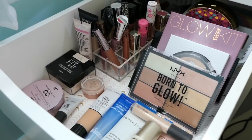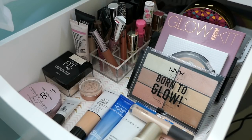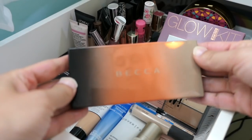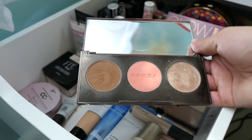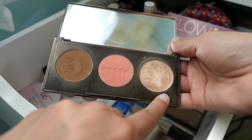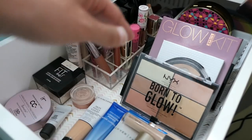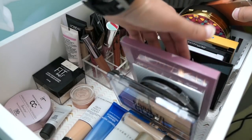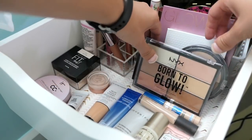I'm so indecisive about how to organize the face drawer, so every time you see it, it's different — I'm just trying to figure it out. One of the items I took with me on the trip that I got a lot of use out of was the Becca Sun Chaser palette. I've finally decided that even at my most tan, this bronzer is just way too dark for me. But I'll always keep this palette for the Opal highlight by Becca, and the blush is also super pretty. So I'm going to put this back in the very back.